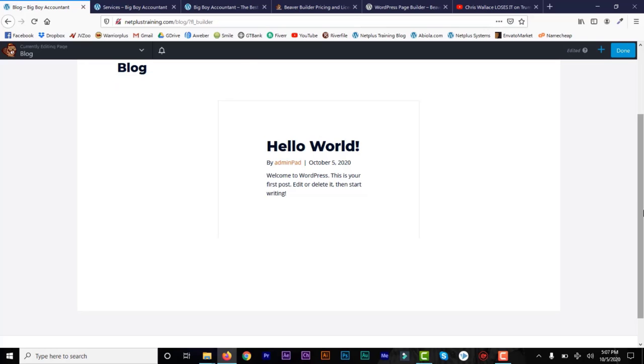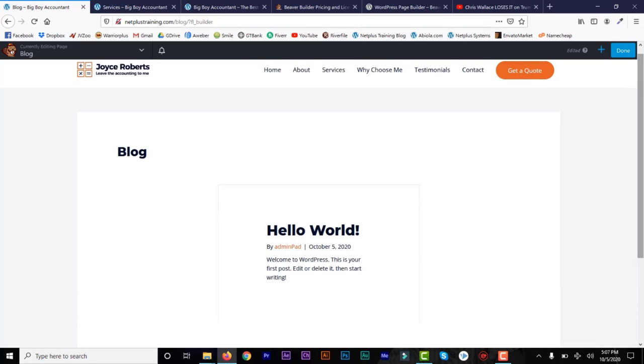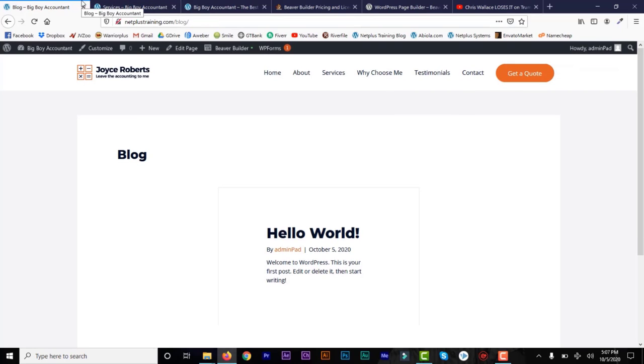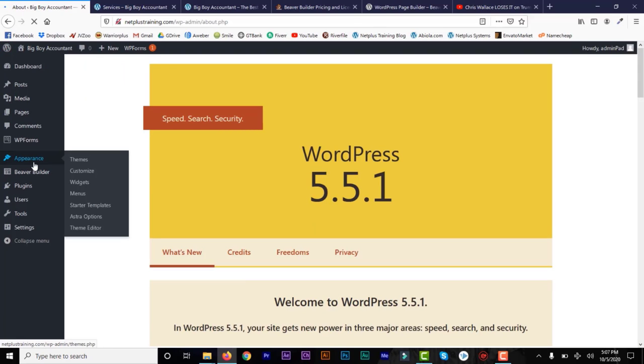And of course, we can go back and choose the full width template. And then once you're done, just click on done. So if you have a lot of posts, you'll be able to have a good result, but we only have one post, and I don't want to add more posts, but you get the idea. So those are the things you can do. Let's go back to the back end and try it.